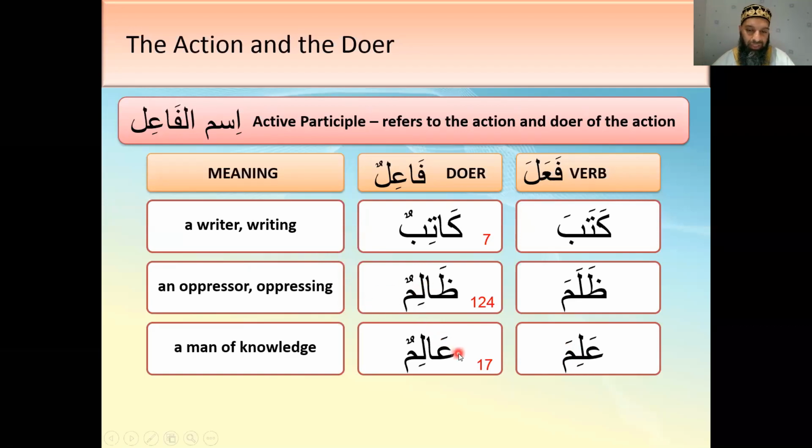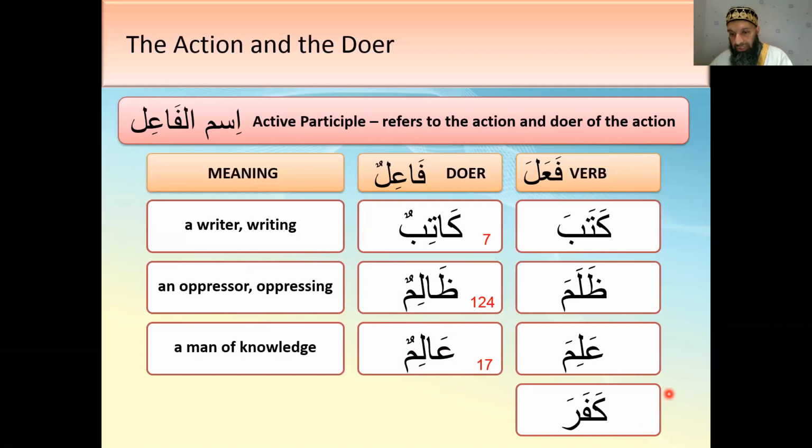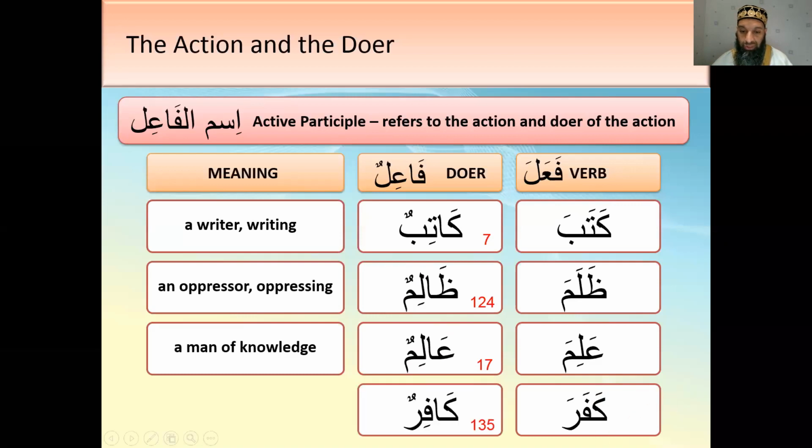Right? So somebody's asked a question, alima. Yeah, you say alima to a woman. It's really alimatun. But you put a sukun at the end and it's alima. Right, so good. Kadhib. So kadhibun is a liar. Okay, kafara. So kafara, put that through the fa'ilun machine. Good. So kafara means he rejected, he disbelieved. Kafirun is the one who disbelieves, right? So it's the name given to the one who does that verb.